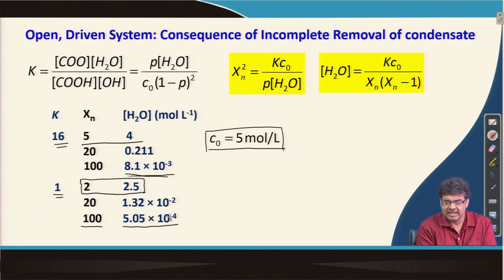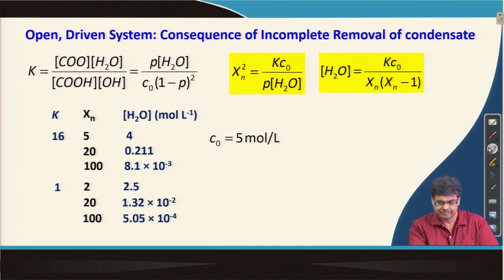So you now realize from this table and from these equations that if we want to make high molecular weight polymer in step polymerization, we have two options. We need to reduce the amount of the small condensate in the reaction mixture to an extremely low level, or we have to choose a reaction which has a very high K. Now, generally these high K values are difficult to achieve unless we make some changes in the monomer, which I will give an example of in a minute.